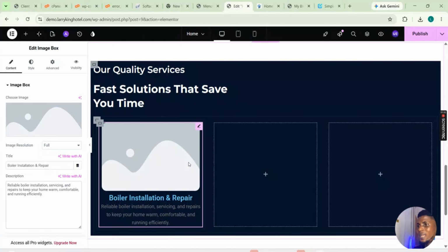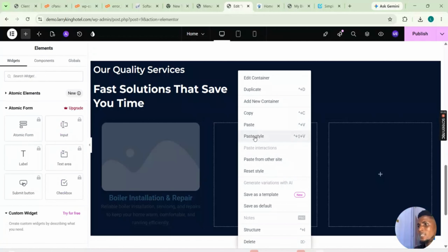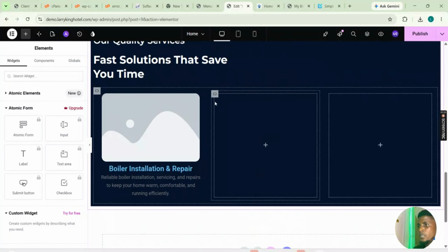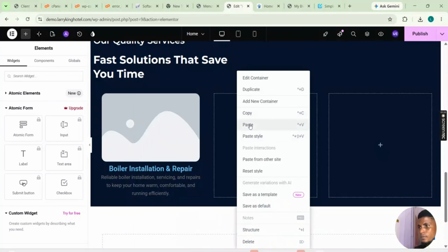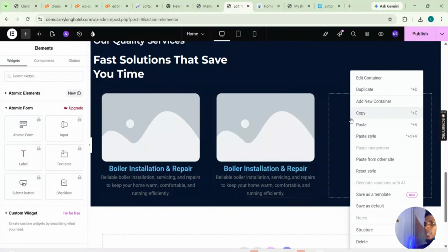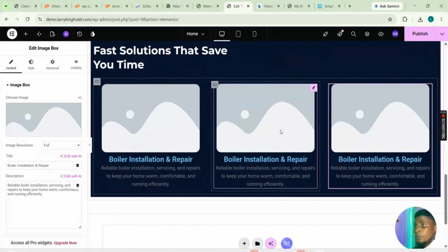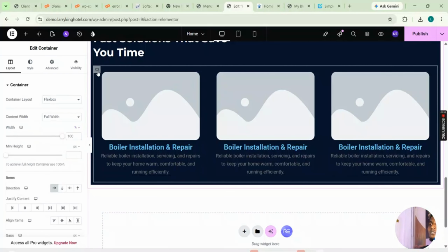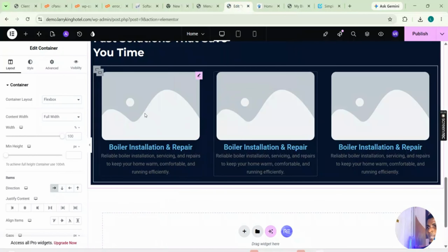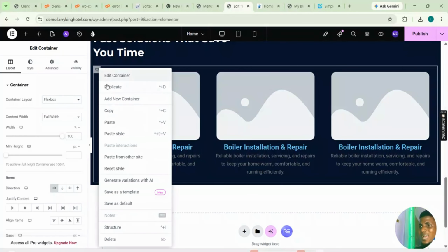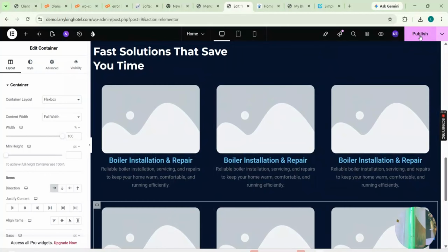So now we can copy this, copy and try if it's going to paste in here. So you can paste this time. If it's not pasting, let's copy then paste directly. Okay, so we have it pasted and we can paste it on this side as well. So now we have the two same things on that. So now what should we do now? Just what you should do now to have the same thing, because how many services do we have? We have just 6. So now we can just come back to this side. You see container here, the first container box, come to here and duplicate it. So you have to bring it down. So now we have the 6 containers ready. So we can publish that.